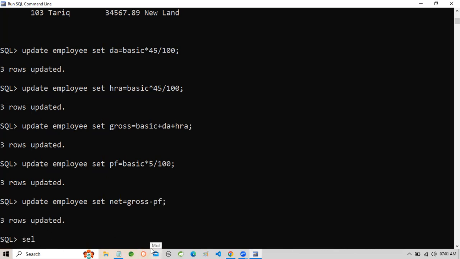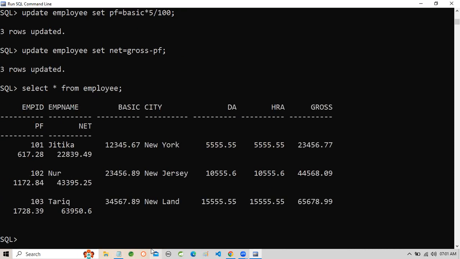You can see this. So we can also perform calculation with the help of the UPDATE command.